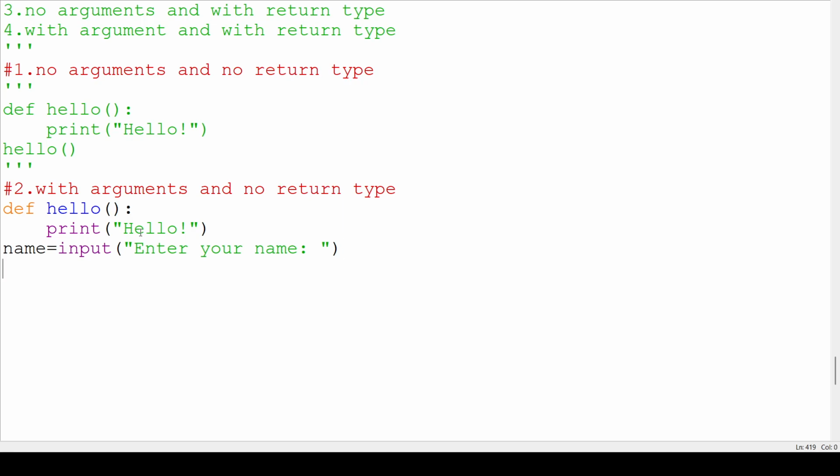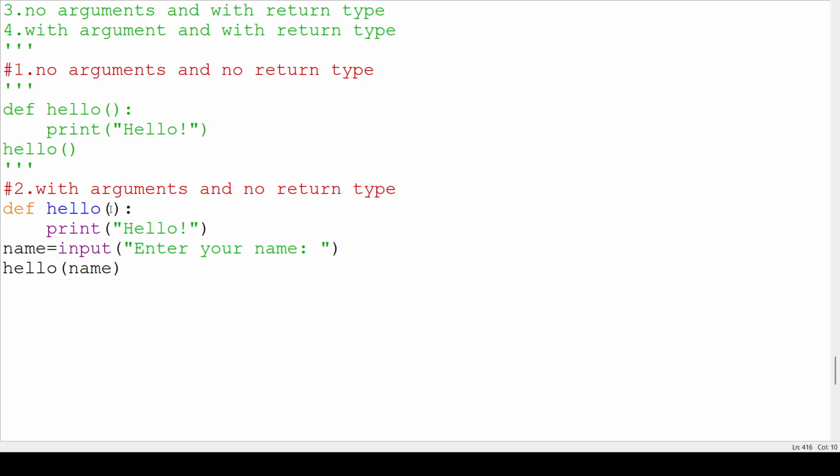Now we need to pass the argument to the function. So hello, double quotes, name. Here the function is called and the argument is passed. We need another parameter to get the input that is passed to the function. So here, name.